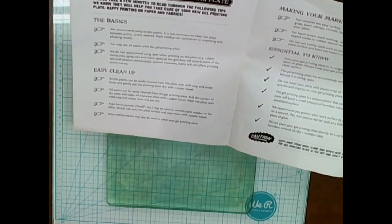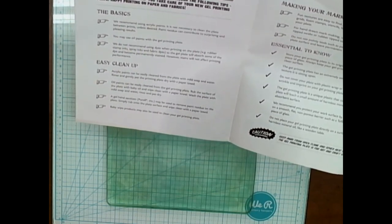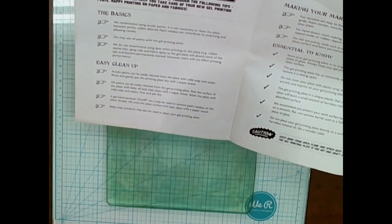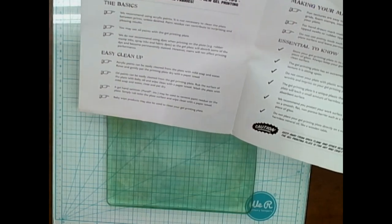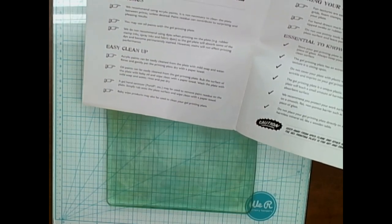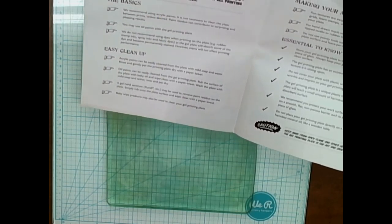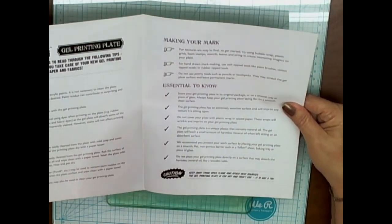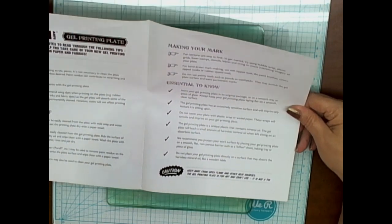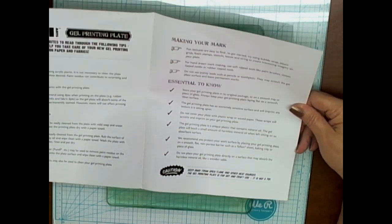Oil paints can easily be cleaned from the gel printing plate. Rub the surface of the plate with baby oil and wipe it clean, and wash the plate with mild soap, and then you're done. And a gel sanitizer, Purell, may be used to remove some of the paint residue on the plate. It says simply rub onto the plate surface and wipe clean with a paper towel. Baby wipe products may also be used to clean your gel printing plate if you're one that uses all those Gelli Plates.